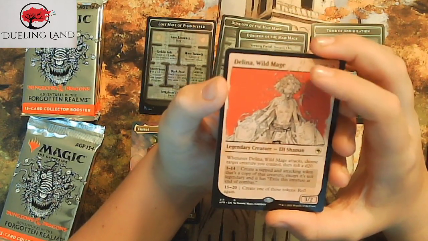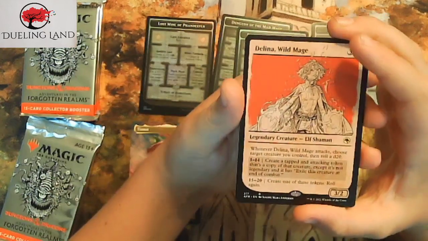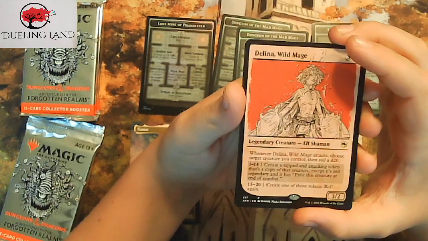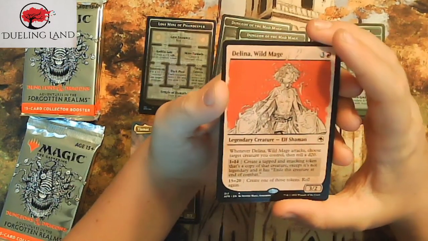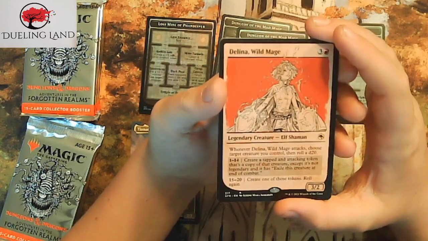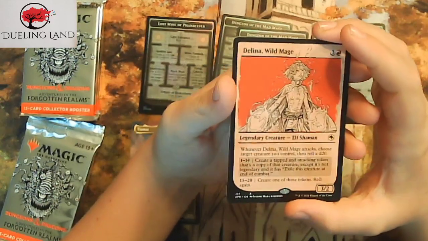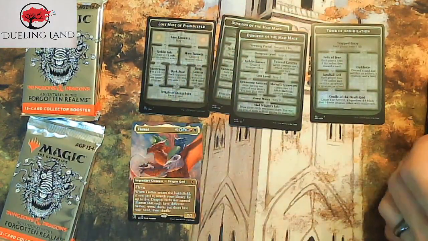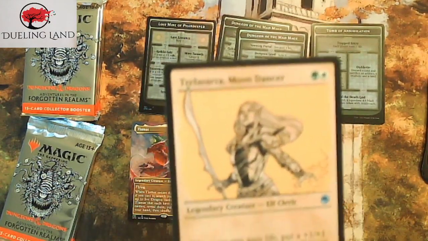Creature, create a tapped and attacking token that's a copy of that creature, except it's not legendary and it has exile this creature at end of combat. Then, 15 to 20, create one of those tokens. Roll again. Roll again. Woo! So, are you already thinking about deck building with some of this?